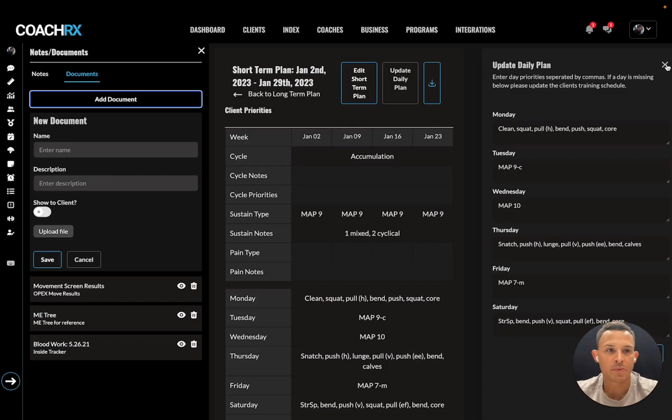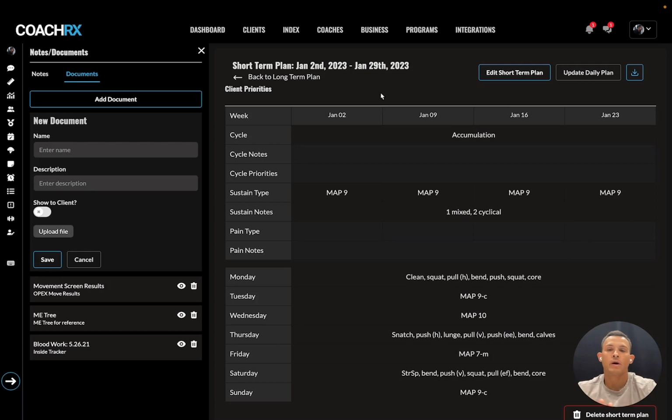What we've laid out as best practice when importing clients that want exercise history from another platform. Unfortunately, those platforms don't give us access to API all that data into CoachRx. So best practice is to download that data in a TXT file or something similar. Go ahead and upload that file here, name it client name exercise history, give it a description, make sure it's available to the client, make sure it's uploaded, save, and then the client has access to that.